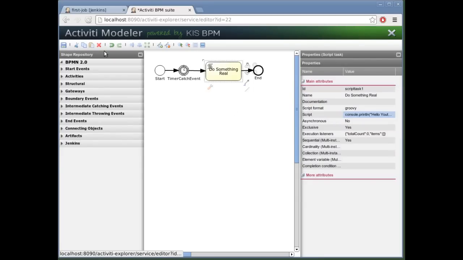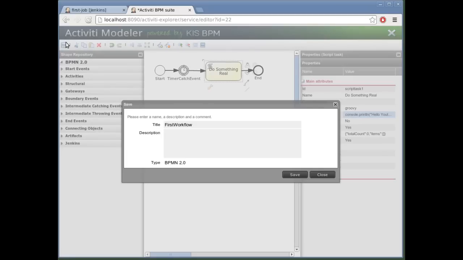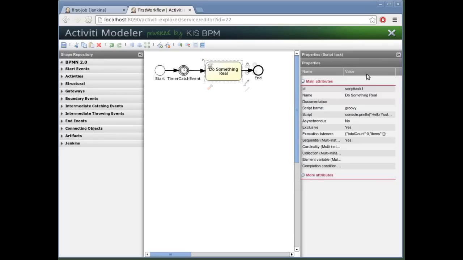Now, important is I need to save it. I can give a description about this, and then I close the modeler.